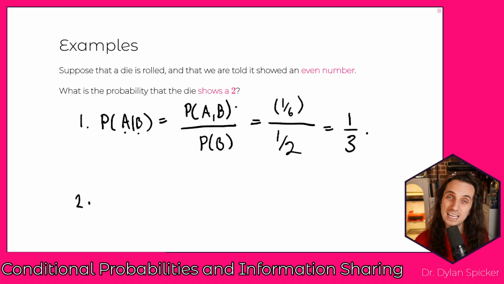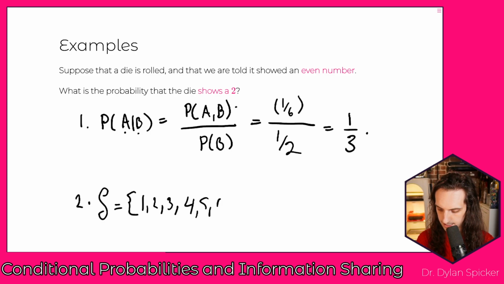This will always work. Now, sometimes what's actually easier for us to think about is to take the information that we have and rewrite our sample space. If we roll a die, we know that we have this sample space of 1, 2, 3, 4, 5, 6. Those are the possibilities. But now I've come in and I've told you you've rolled an even number. And so the sample space is no longer the full sample space we're looking at here. Instead, we can cross out the 1 because the 1's not an even number. We can cross out the 3 because that's not an even number. And we can cross out the 5 because that's not an even number. So in some sense, we can think about this new sample space as being the 2, the 4, or the 6.